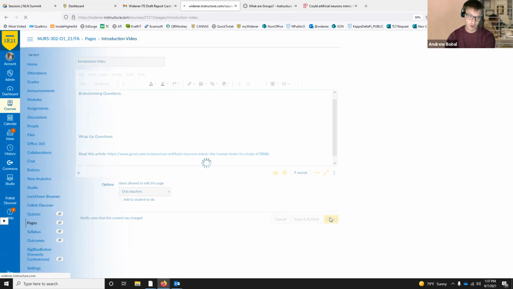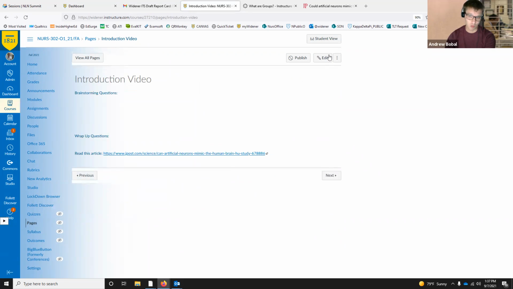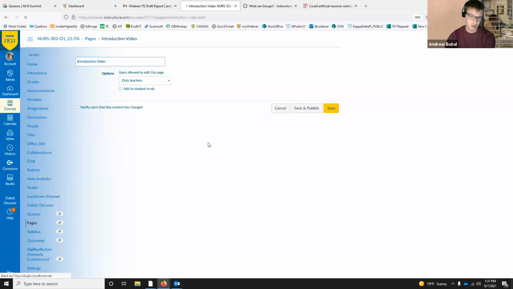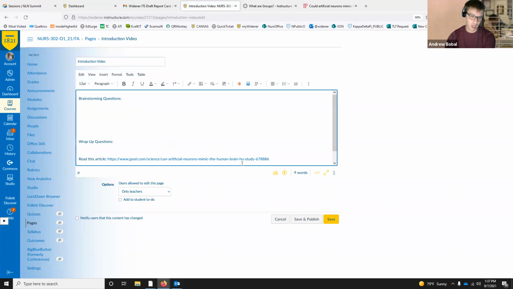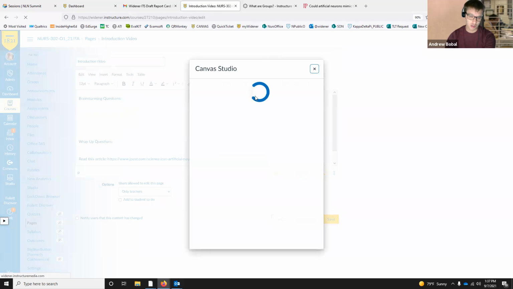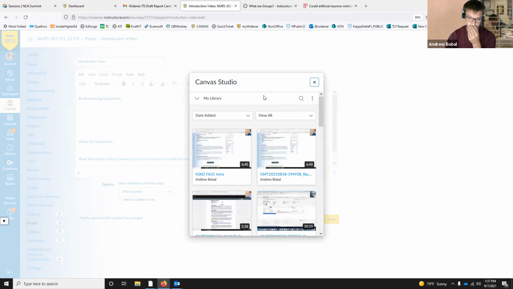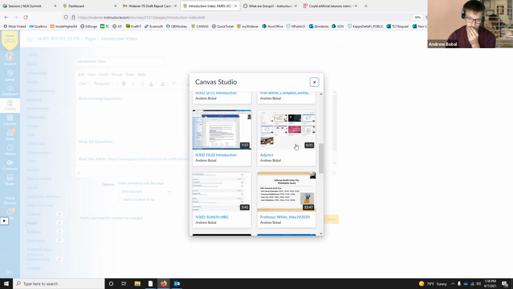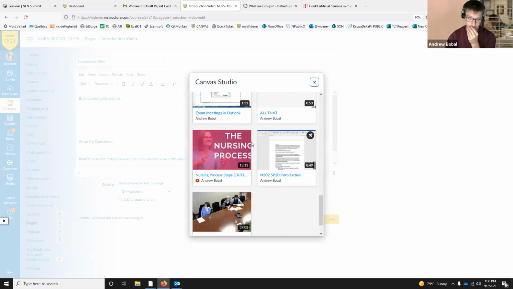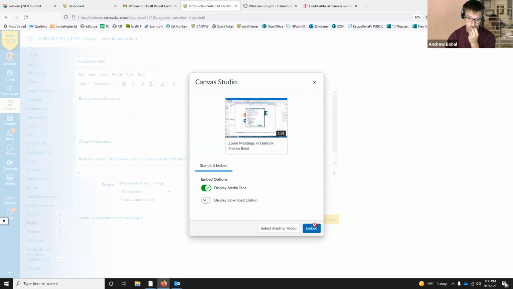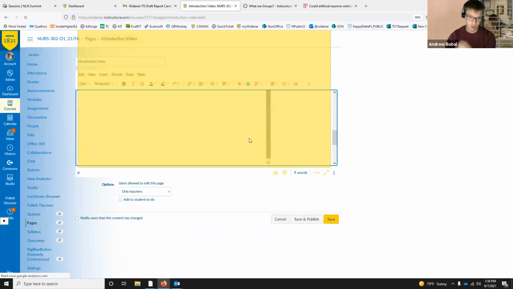We'll hit save. Best thing to do in Canvas when something's not working is to leave it and go back in. So we'll just go back into that page and we'll try and click our studio button again. And hopefully we load. And maybe it was the fact that that one was pretty long. Here, this one's shorter. There we go.